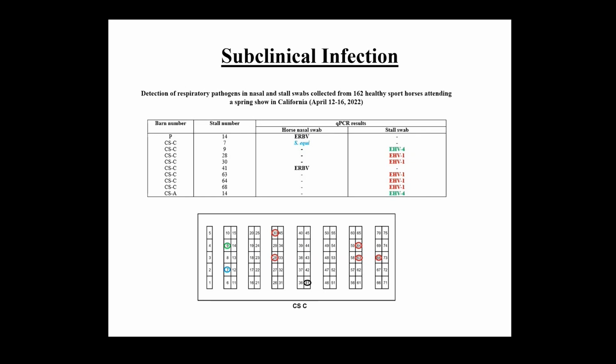I mean, assuming that only healthy horses go to shows, these healthy horses go to shows, some of them are subclinical shedders. So they're shedding EHV1 as well as other respiratory pathogens without ever developing clinical signs. So what happens if you put these horses in the same stall, in the same barn, and leave them there for several weeks? Well, if they're shedding, that EHV1 contaminates the environment, but potentially can spread from stall to stall, from horse to horse, and even go outside that barn, and then eventually hit a population of more susceptible horses, and that may potentially be the beginning of an outbreak.